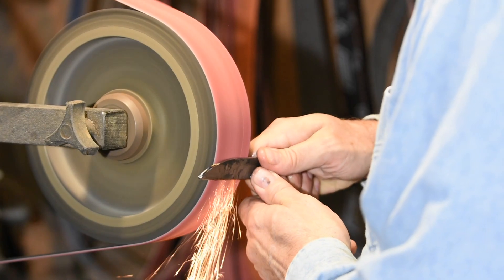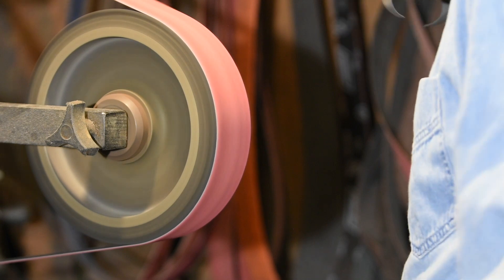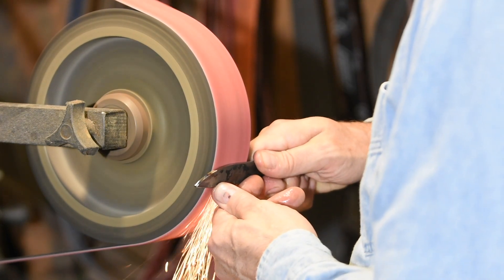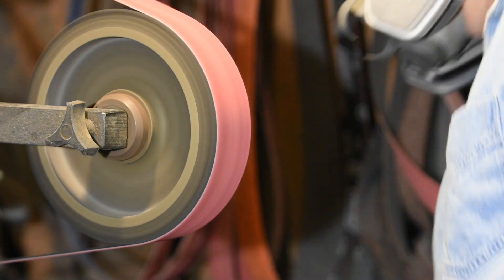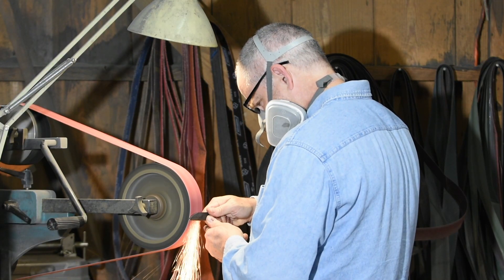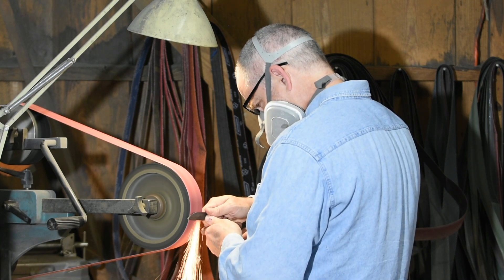In the flat grind section I mentioned that you want to know where you're going on the blade — how wide your bevels are going to be. But that doesn't mean you can just arbitrarily define the width of a hollow grind. There's an optimal length to a hollow grind bevel, which is dependent on both the radius of the wheel and the thickness of the steel. If you run a hollow grind up too high, the blade will be thicker on the edge, wasting the advantage you get by running a hollow grind in the first place.